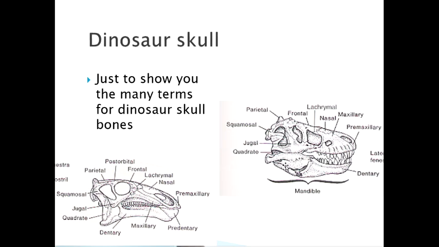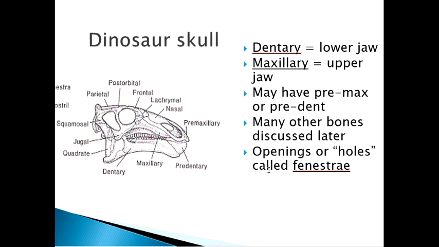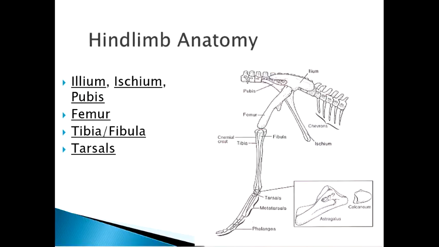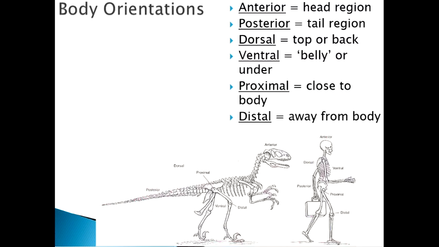And then just to show you, here's a completely different dinosaur, T. rex, obviously. And look at all these other names: squamosal, jugal, maxillary, premax, lacrimal, postorbital, parietal. A lot of these terms just to show you how complex it can be. But again, I just want you to know the 25 words that are underlined in these previous slides and where they are from, what they represent. Okay?